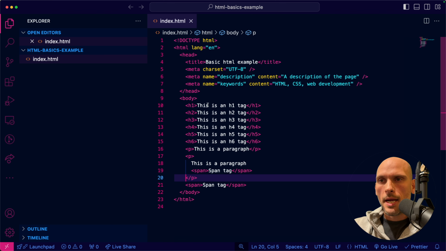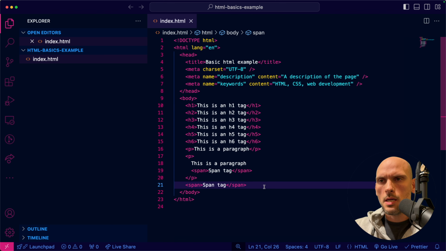So now we got our headings, our paragraph tags and our span tags covered. And that's going to be enough for the text portion of this. Again, there's a lot of other text tags that you could use and learn, and you can learn those as you go. You don't need to focus on those for the basics. Really, you don't need a lot of HTML to get moving and learning other things and start building.